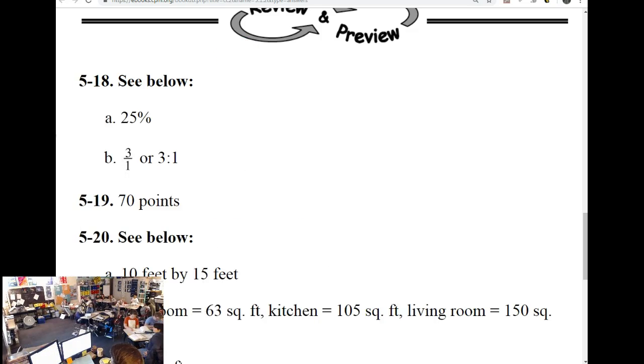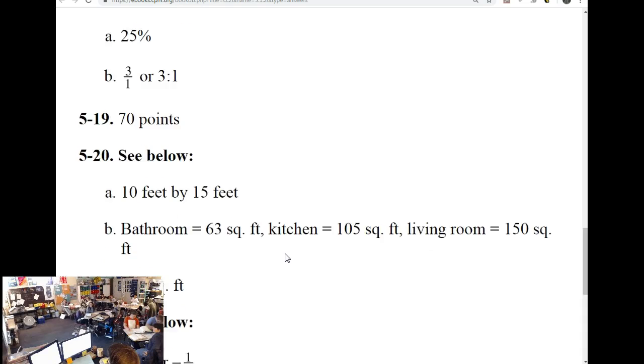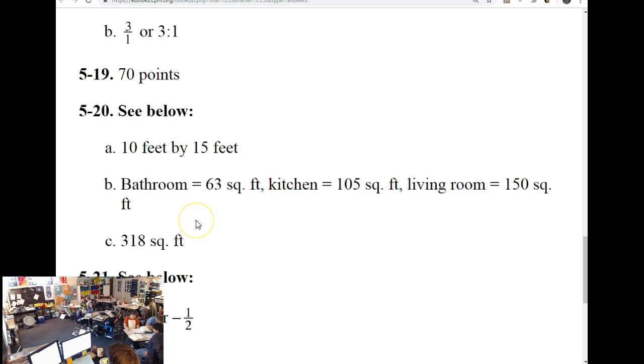Is that okay? No, because that would be red to yellow. Since it asks you specifically yellow to red, you want to flip around that ratio. Okay. So 3 to 1. It's 3 to 1. Yep, 3 to 1. 15/5 is right. It's just not simplified, right?